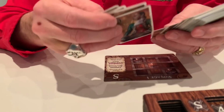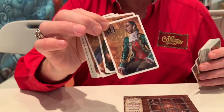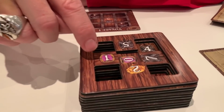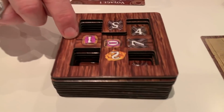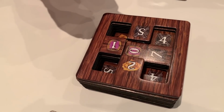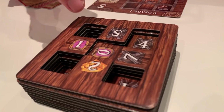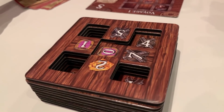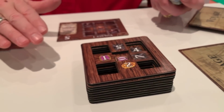Each player will get bid cards that are ranked from 1 to 10, and that's your crew. What you're going to try to do is determine which layer of the ship you want. If you want the top layer, you're going to bid high. If you want the third layer down in this three-player game, then you would bid low to get that third layer. If you want the one in between, then you're going to have to try to figure out where to land in between the high and the low number being bid.